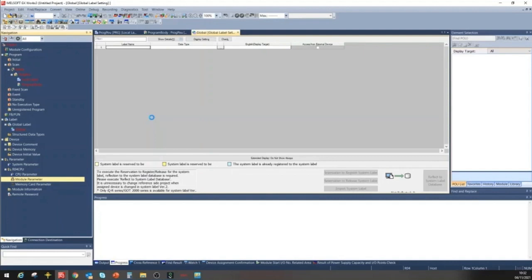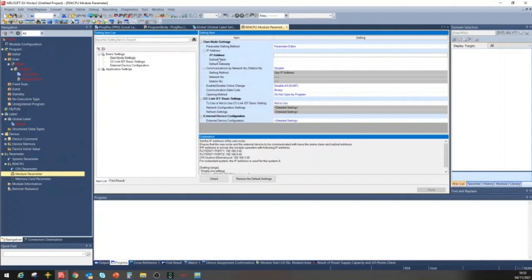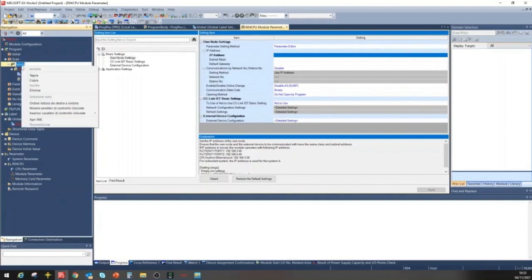Here, for example, we find in the basic setting part the IP address. So if we had to set an IP different from the factory one for our PLC, we could come here to write the IP address that we want to assign to the integrated Ethernet port.